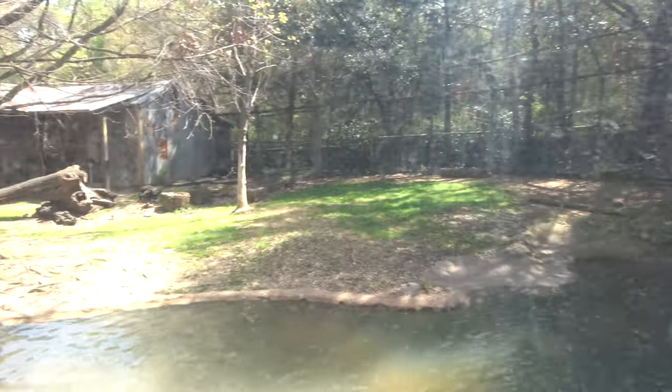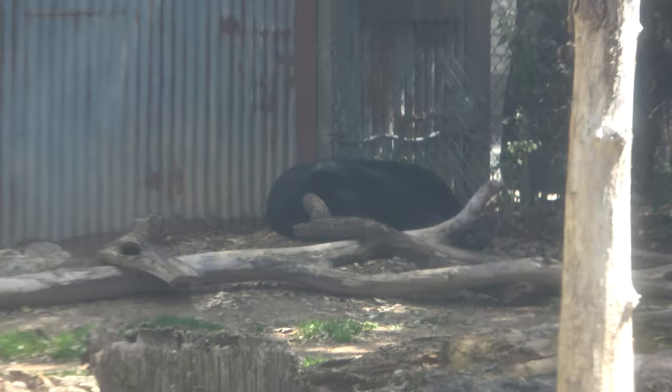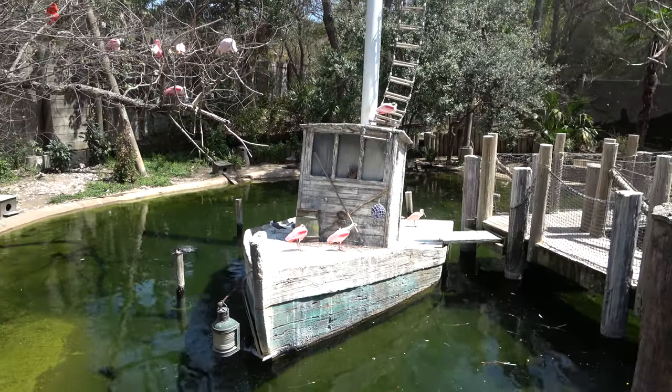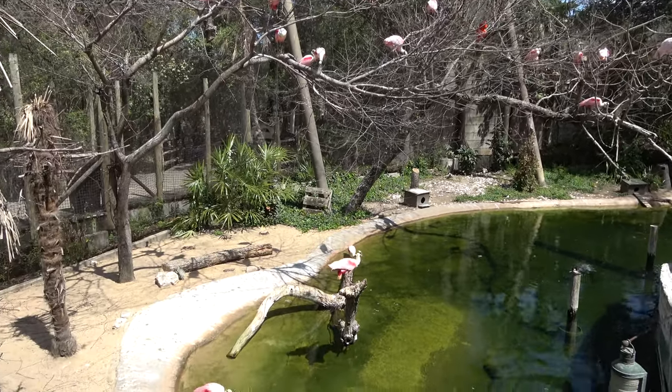There are a lot of kids at the zoo today, so if I were a bear I'd be doing the exact same thing — hanging out as far away from the people as possible. They have an indoor section with a touch tank as well as some fish. I'm definitely not going to wait in that line for the touch tank. There is a beautifully themed aviary home to scarlet ibises and spoonbills.